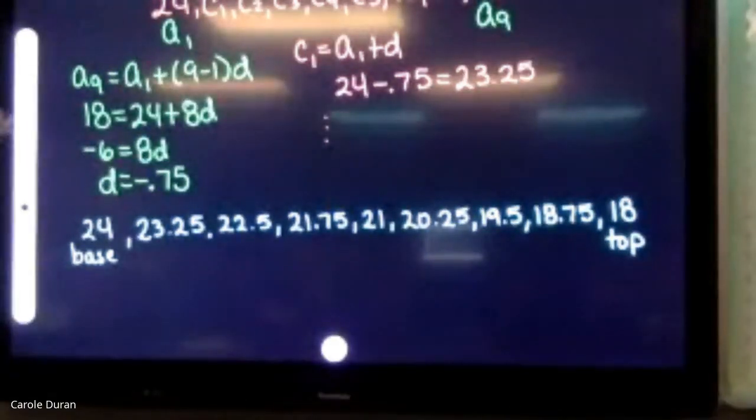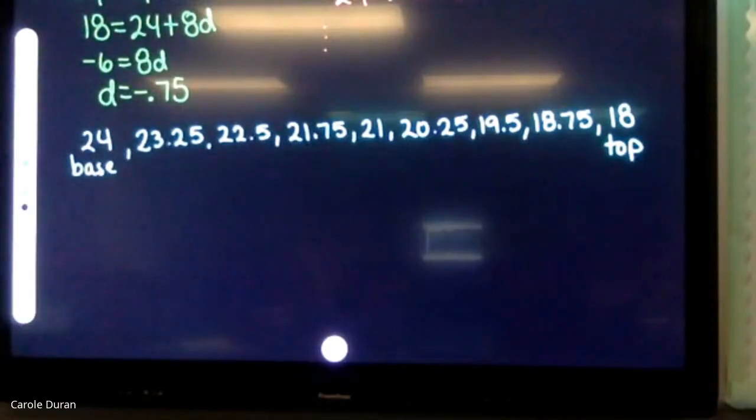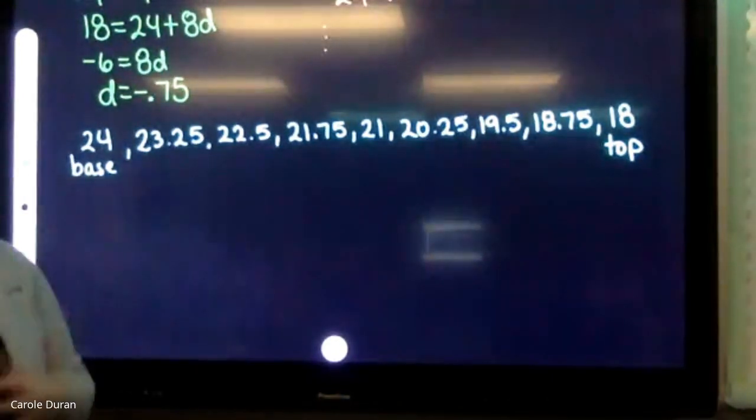How do we feel about arithmetic means in general? Decent? Okay, so I do believe there's 1 or 2 questions on your homework where I asked you something related to arithmetic means and what you had to find for a given sequence. If you run into issues on that, of course, let me know. If not, we're going to move on to the last little portion here. Then we are finished.